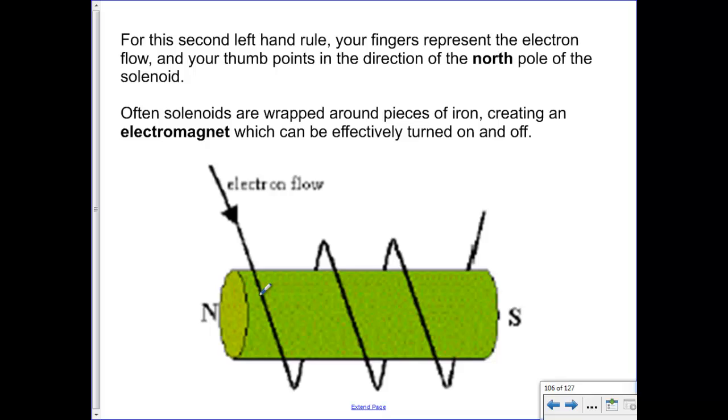No. The electron's not towards the south. Like the electron flow goes here, your thumb goes towards the south on this one. Why does it say north have a solenoid thing? Sorry, your thumb goes towards the north. My bad. So the electrons do go towards the south? Well, oh, I see what you're saying there. Because it says electron flow is going that way, right? So it's going towards the south. Yeah, because what you're saying is the electrons are going from here towards the south. That's what I'm really confused. Okay, yeah, I think that works.